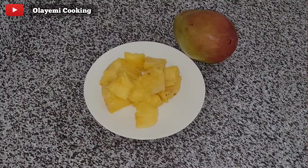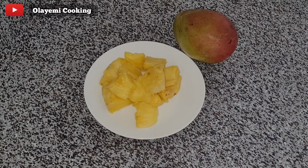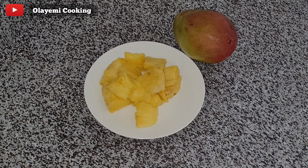I love making smoothie for myself and my family. It's a healthy pineapple mango vitamin C booster. So let's just start making our smoothie.